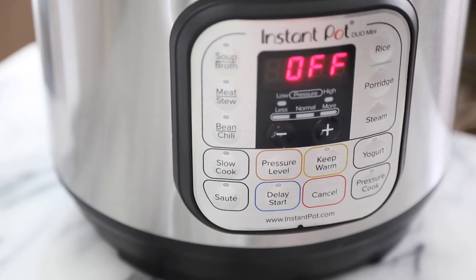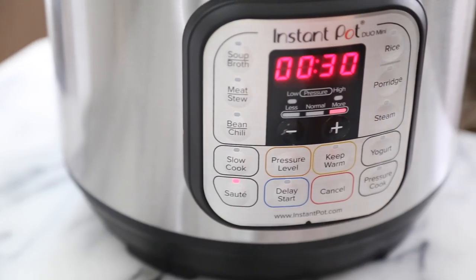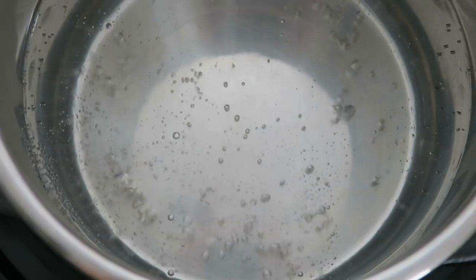Okay, now we wanna set the Instant Pot to saute. Now guys, you're gonna need a little patience because once you put that on saute, it could take about 10 to 15 minutes for the water to come to a rolling boil. And you wanna make sure that the water is at a rolling boil before you put these guys in, or else these are gonna stick to the bottom of the pan, and that's not fun. You'll get soggy boba. So don't.